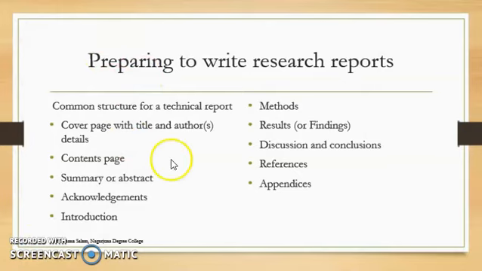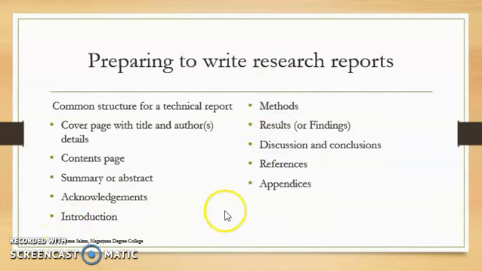So I have given you the example sample report, right? You can follow the sample report: the cover page where you'll have a title, author and all, and then the content page, summary and acknowledgement. These are the formats which I can also share, and it is also there in the sample. And you need to do the introduction, methods, what method you have used, and the result and the discussion.